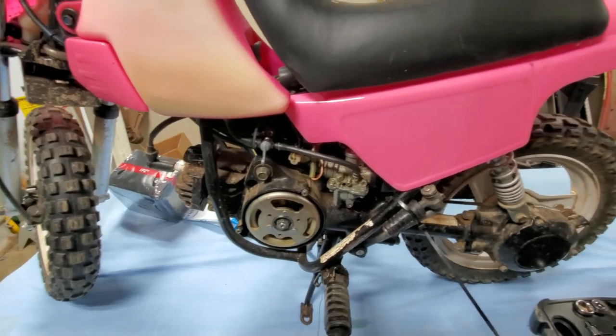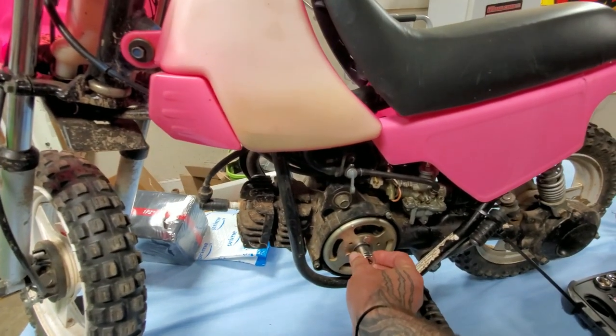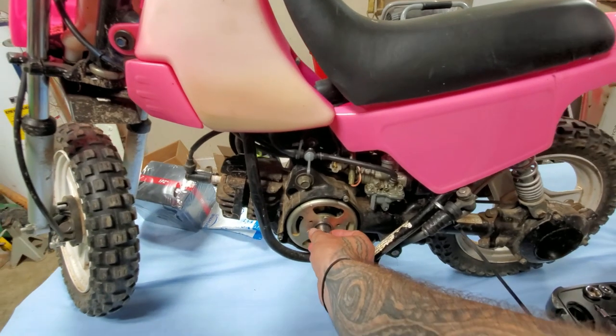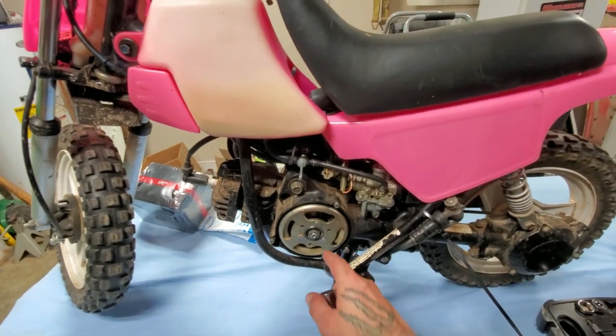We've been starting these with a drill. It's super easy. A socket that fits on there, we can get it to turn over, and, two-stroke life, it's super quick. We can get it up and running. But for right now, it doesn't run the best.